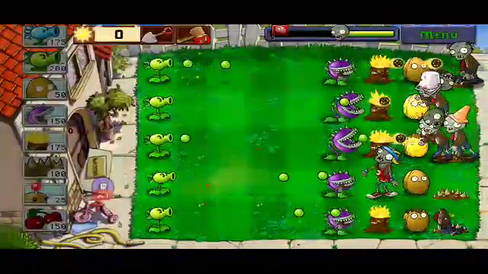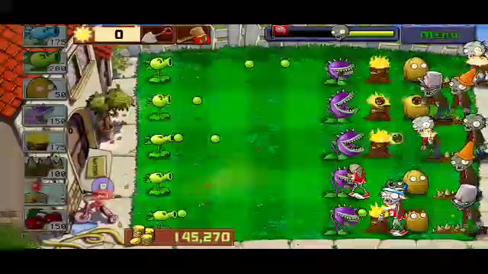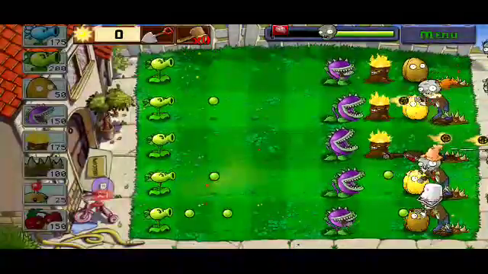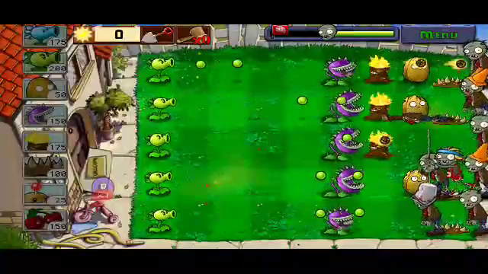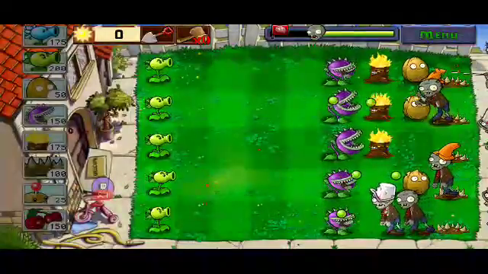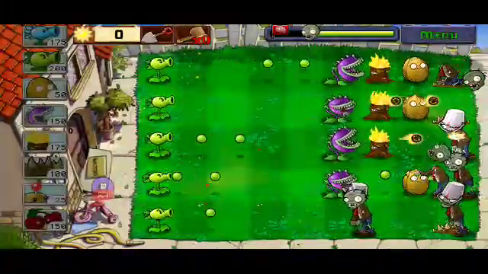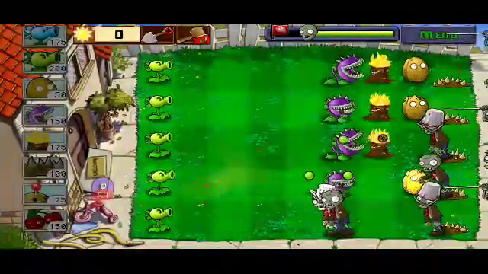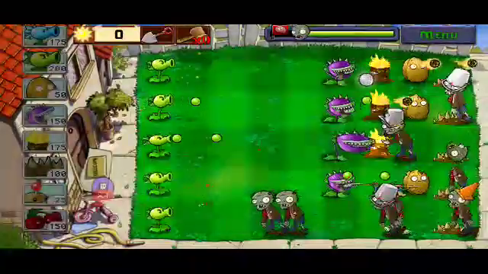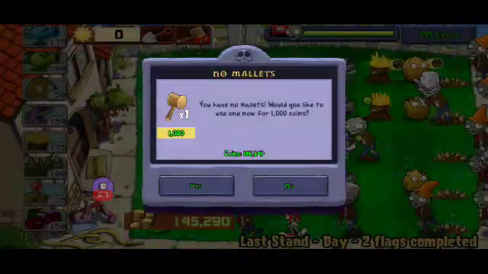Okay, so we just lost the torchwood in the fourth lane. Okay, luckily the chomper survived. Okay, we lost two torchwoods now. And we are about to lose a bunch of our walnuts. Bad news all around. Oh no. Okay, that fourth lane is in trouble. Let's use a mallet.